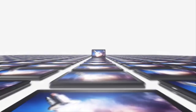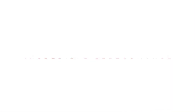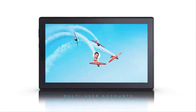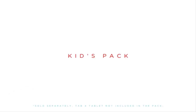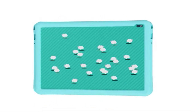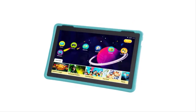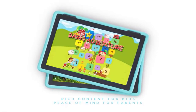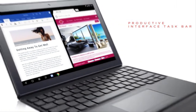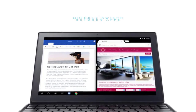With the Lenovo Tab 4, you get a battery life of up to 20 hours for uninterrupted use all day. The tablet's 10.1-inch screen gives you plenty of room to work in apps, create documents, or access the internet. Thanks to its Bluetooth connectivity, you can also use wireless keyboards and smart styluses for easier note-taking. This tablet lets you set up multiple user profiles to keep programs and documents separate, and it also features a kids' mode to prevent them from accidentally deleting important files. You can choose between 16 or 32GB storage models, and each supports microSD cards for expandable memory.